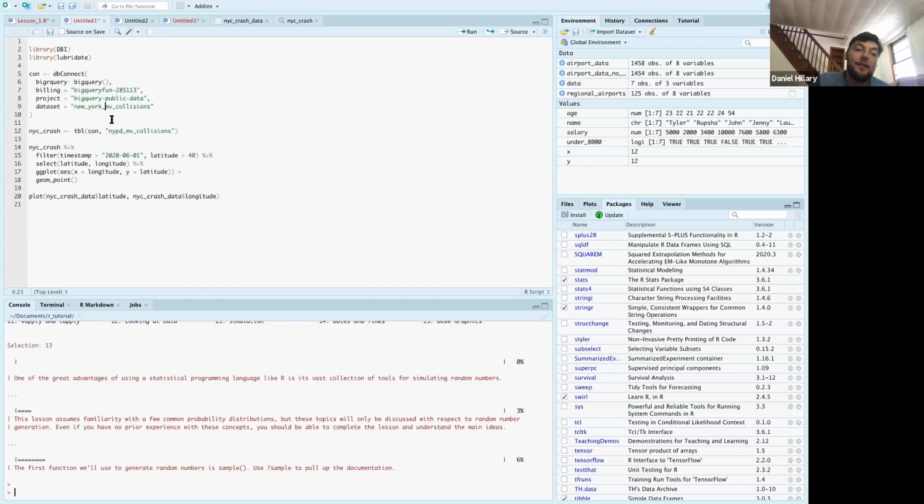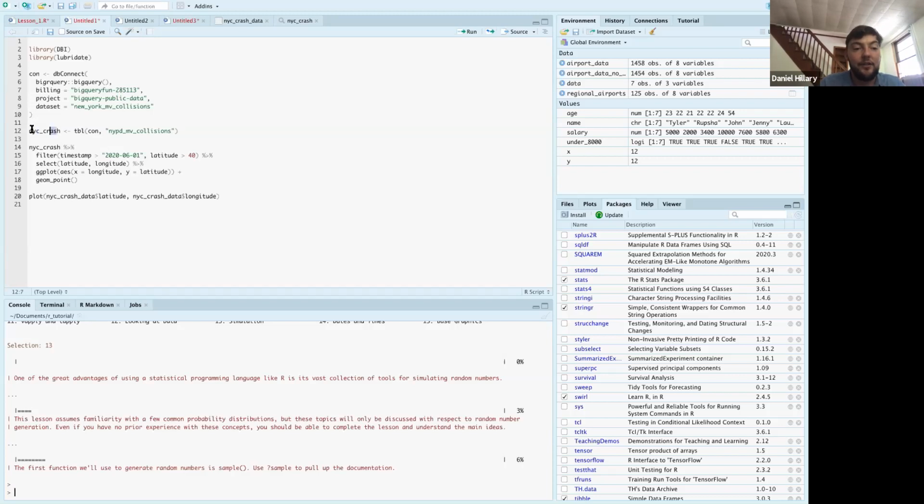But one of the nice things about R is that in certain circumstances, you don't even need SQL to query these things. So here, I basically connected to the database. I said, I want this thing, NYC crash, to be my table that corresponds to this table of Google's, right? Google has this table of data, which I won't show you right now, but it's pretty straightforward.